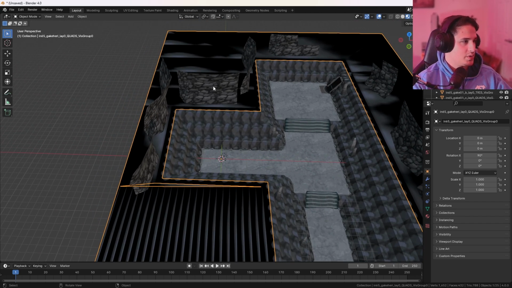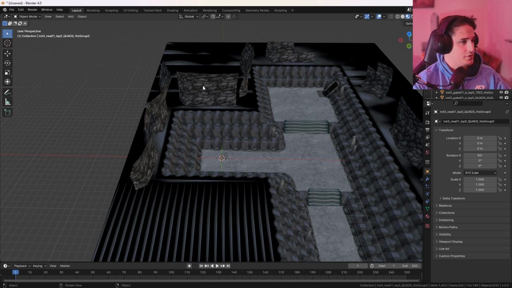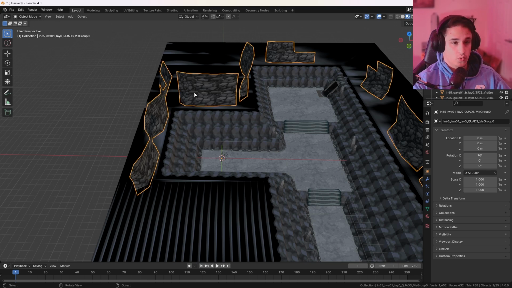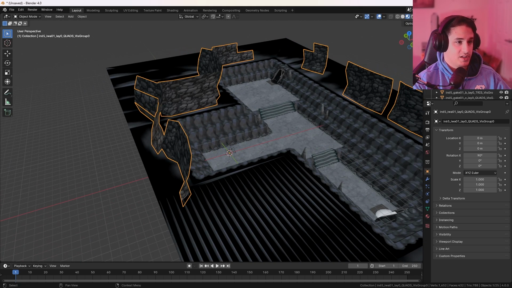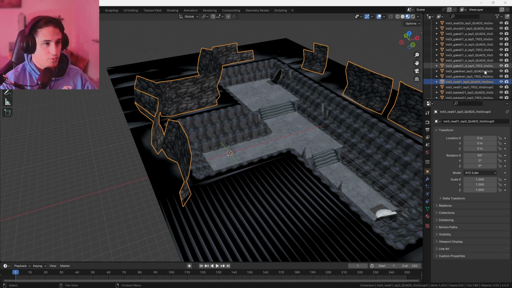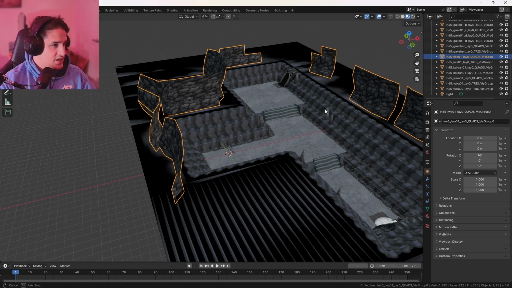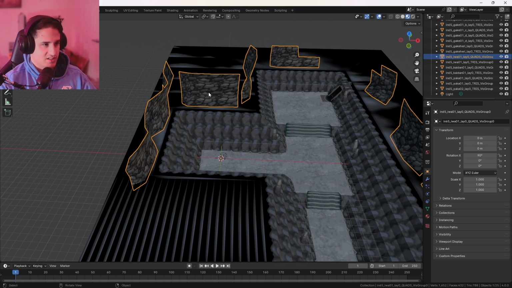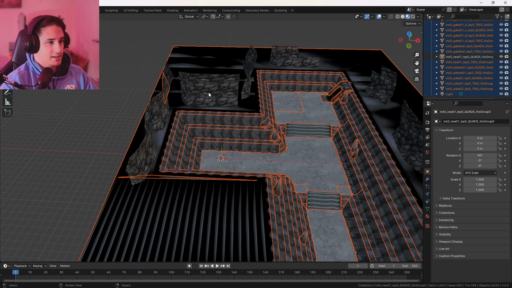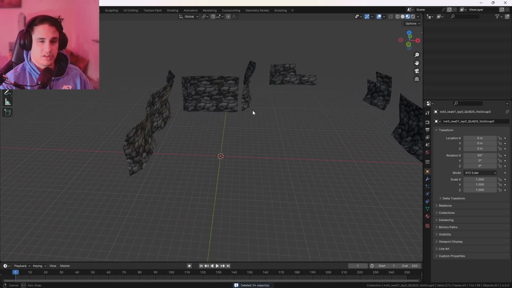So what we want to do is grab these guys. You can hit A to select everything, and you can click in object mode on just one thing to select everything with that visibility group. So if I scroll down, move myself out of the way here. If you look in the top right corner, there's a list of visibility groups, and this is basically everything with the same material being used. So if I click on one of these things, it selects all of them, and then I can hit Control I to select everything but those materials, and then I can hit delete, and then I will be only left with these, and those are the things I want.